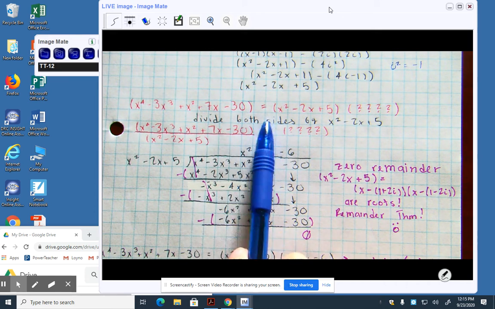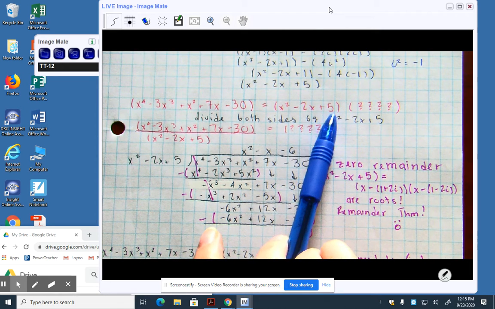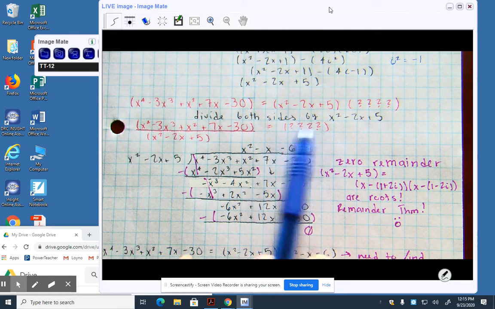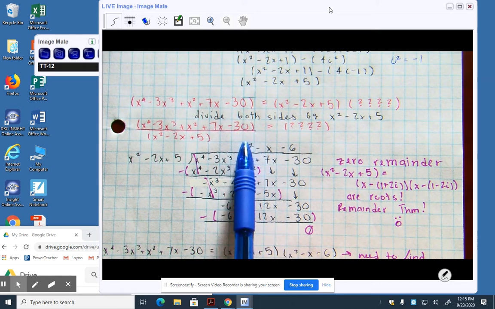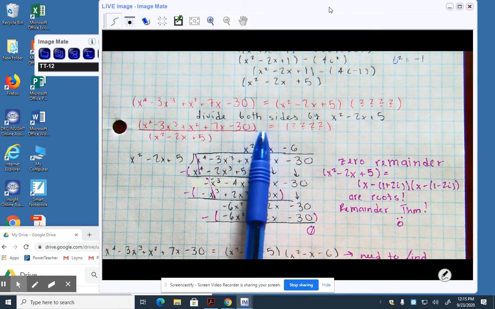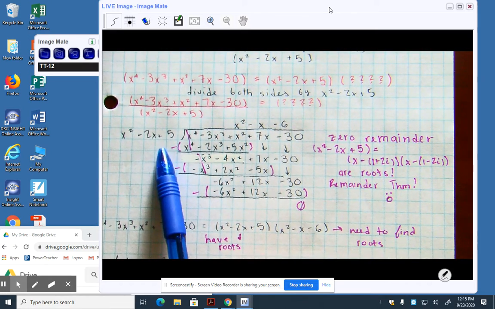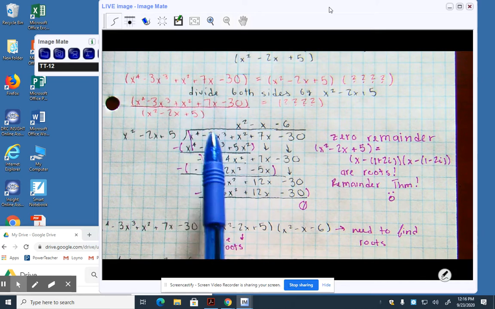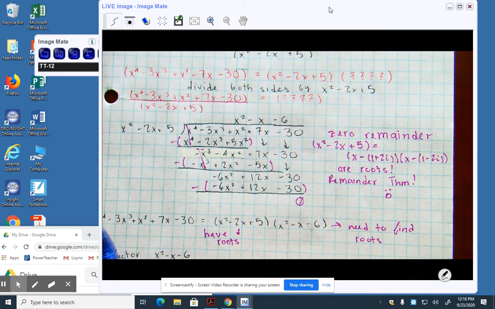So what do we do to find p? We divide both sides by x squared minus 2x plus 5. I get my unknown isolated. So to find my unknown, I have to perform this crazy long division problem. So let's get it. This is my denominator. This is my numerator. Now let's do long division, which you guys know how to do because we learned it.